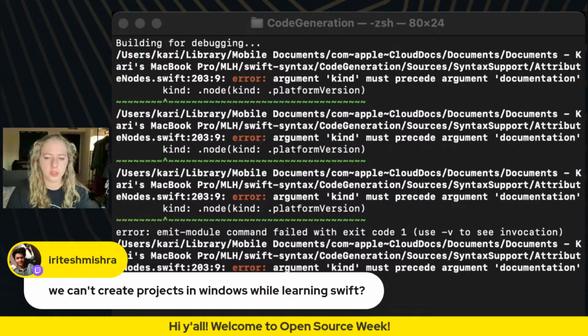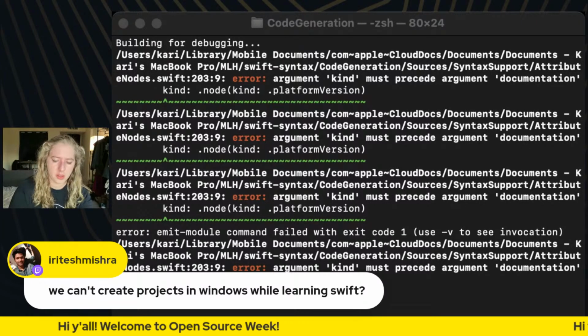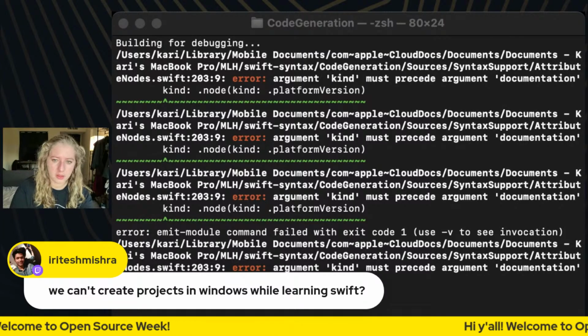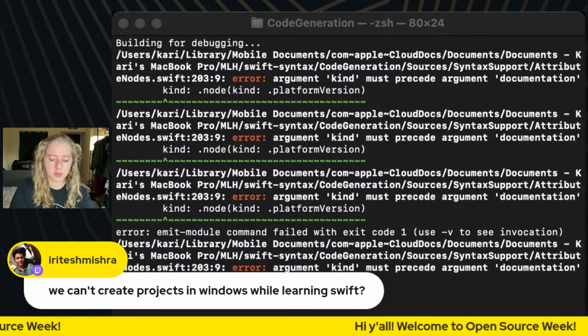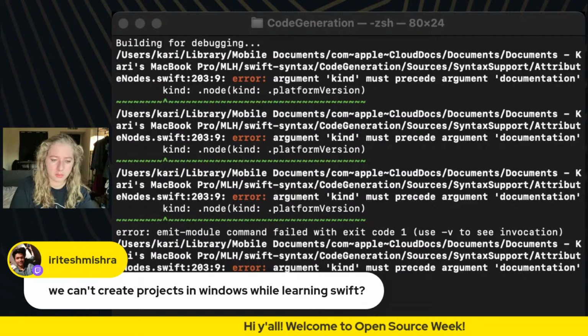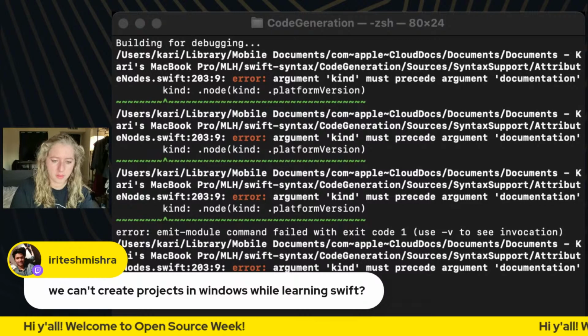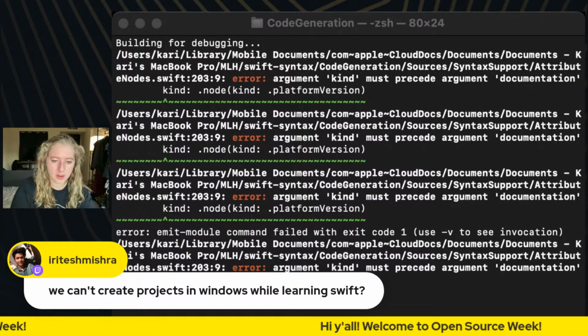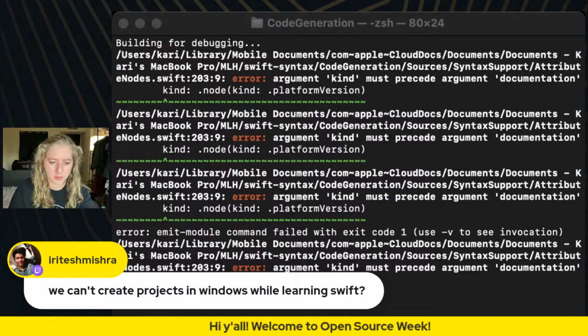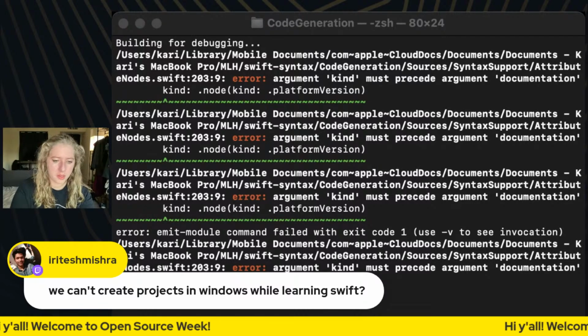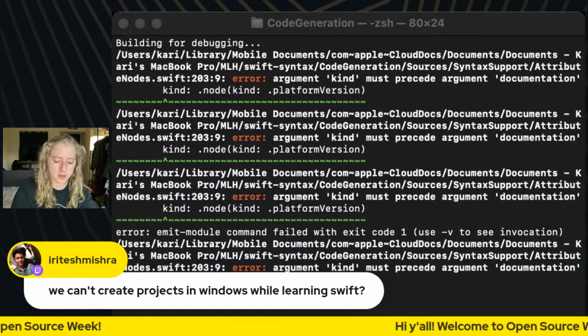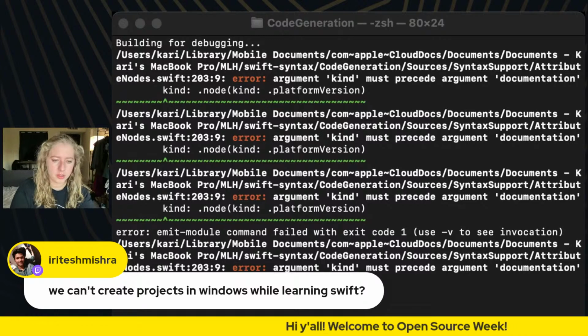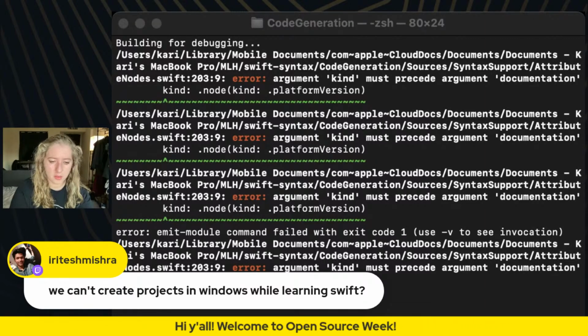The long story short version is, to build iOS, iPadOS, etc., you need Xcode as your IDE.